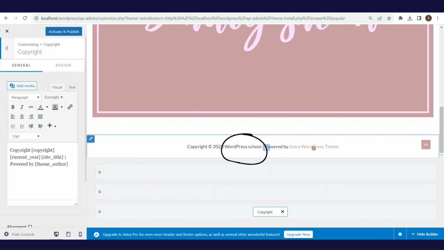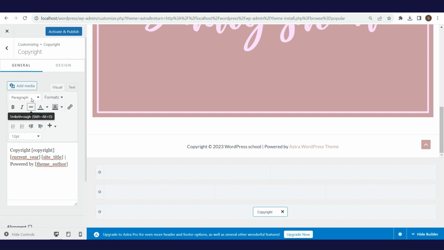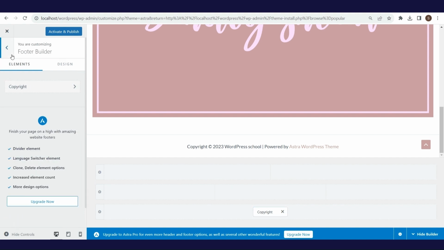The WordPress School part will be automatically changed when we change the site title in the website settings. Instead of the current site title, which is WordPress School, we will define, for example, Beauty Salon. If you are working on a website for a client, you can add, for example, Powered by, and a link to your website. It is very useful for link building, which is very important for off-page search engine optimization. More about that in the SEO tutorials.